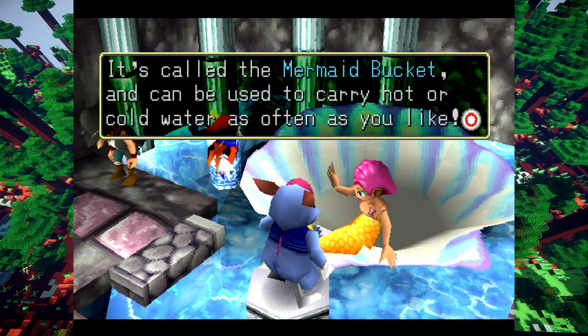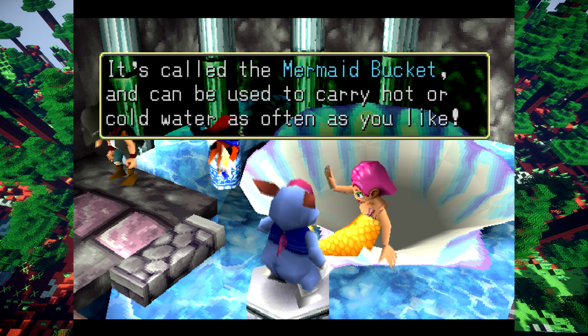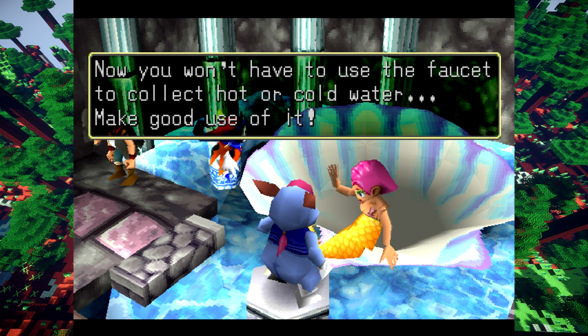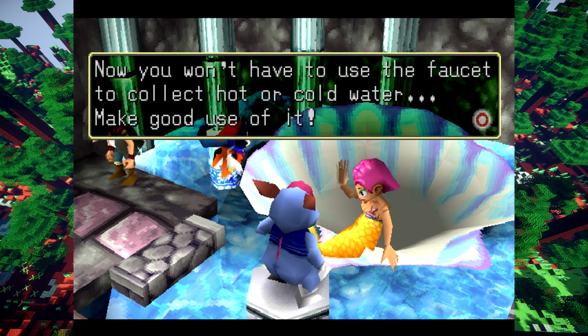It's called the Mermaid Bucket, and can be used to carry hot or cold water as often as you like. Cool. Now you won't have to use the faucet to collect hot or cold water. Make good use of it.